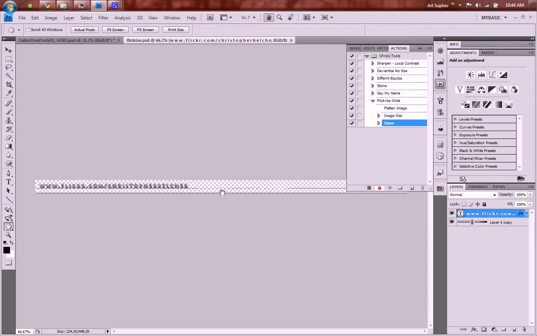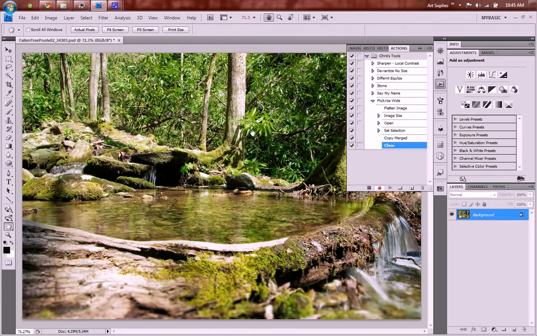Well, anyway, hit Control A to select all. Control Shift C. I have multiple layers here. And Control Shift C is copy merged. It will copy everything that's visible. And let's go ahead and close this file. Control V to paste. And now you can move it here within the action. I generally do move it down toward the bottom.